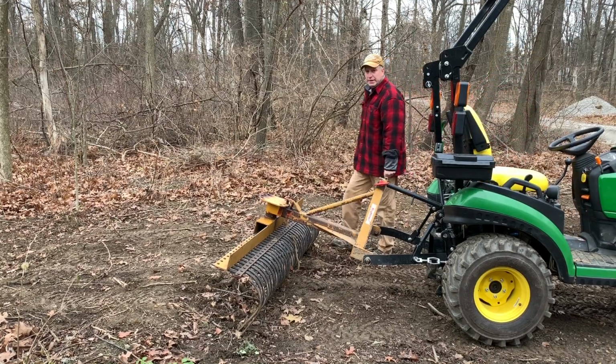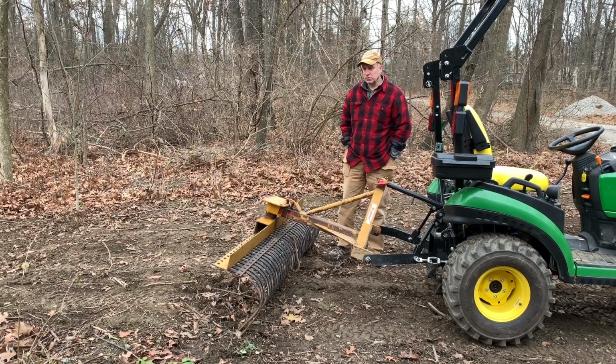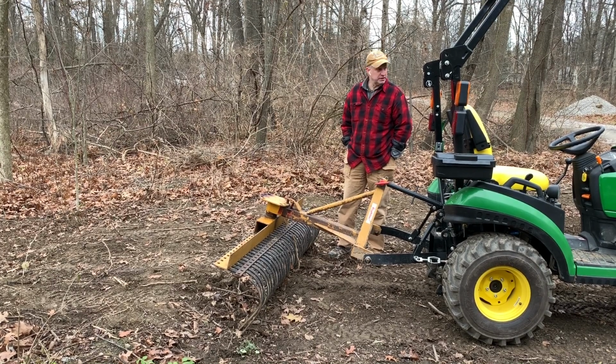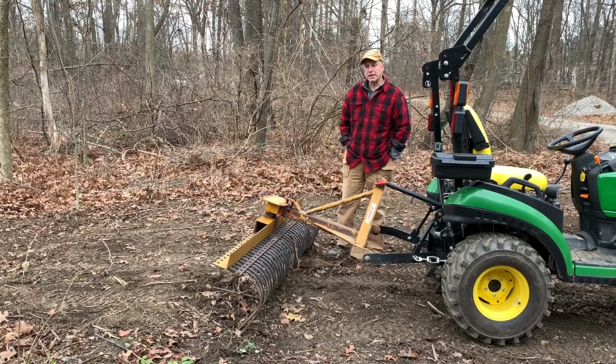Okay, that's just a quick little test. I'm thinking it's going to be a good $200 investment. I'm going to use it to reseed my lawn, hopefully this coming summer. My daughter also has to have her lawn redone, and I want to do some grading down the driveway. So I think this is going to come in handy.